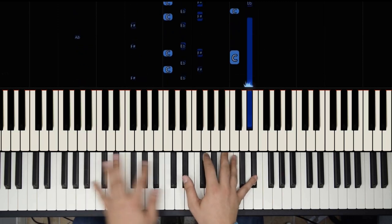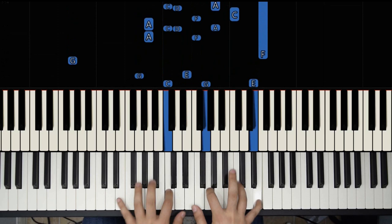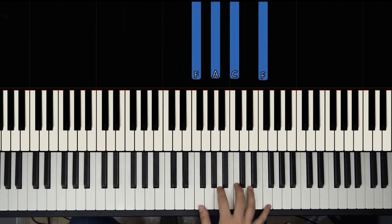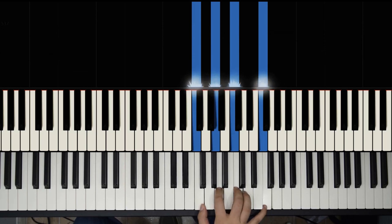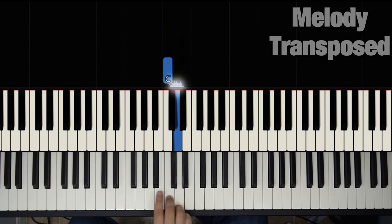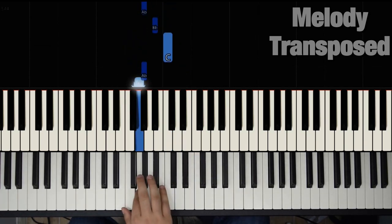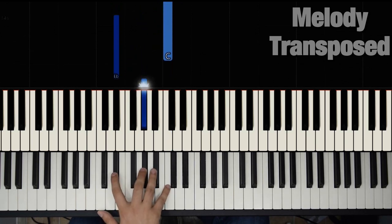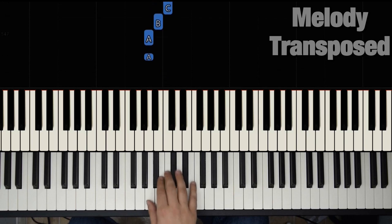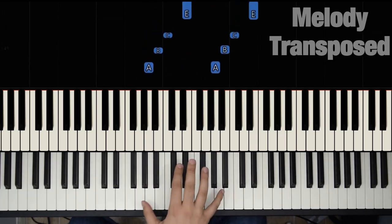Crescendo. Bass. Okay, I hope that's helpful. We have a line now with octaves. We have this. So for that, remember the same line from before, that we started at the beginning. So let's just do it in another key and an octave.